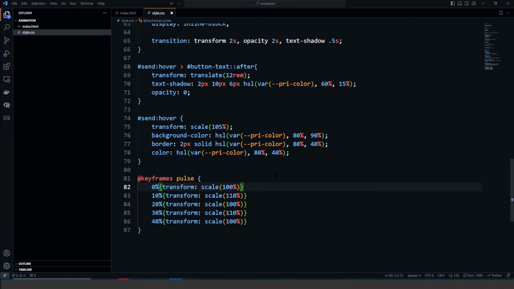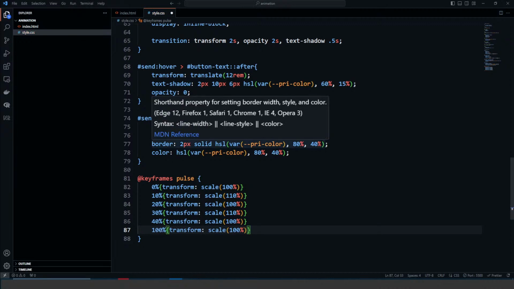Grow, shrink in a short amount of time. And then it just stays there until it's done, right? So at 100% of the timeline, it should be at 100%.